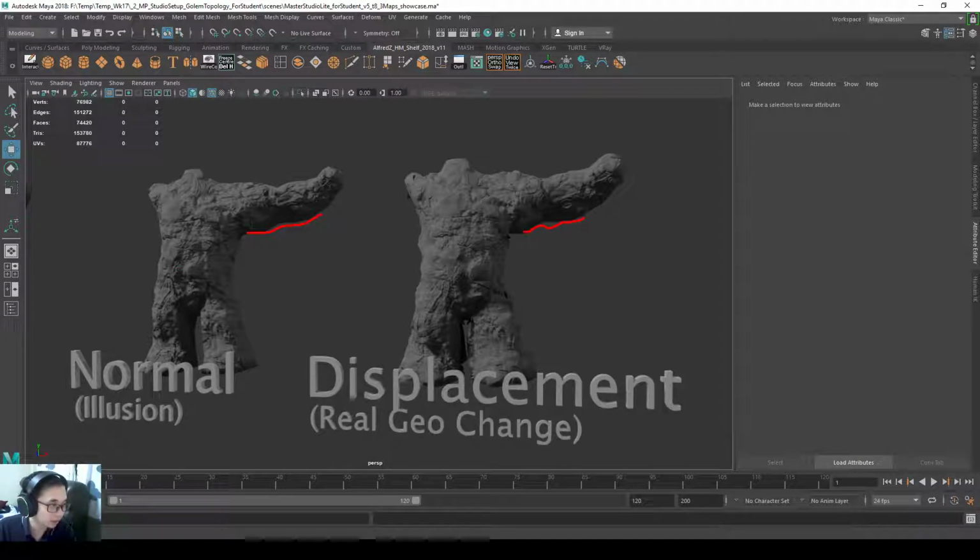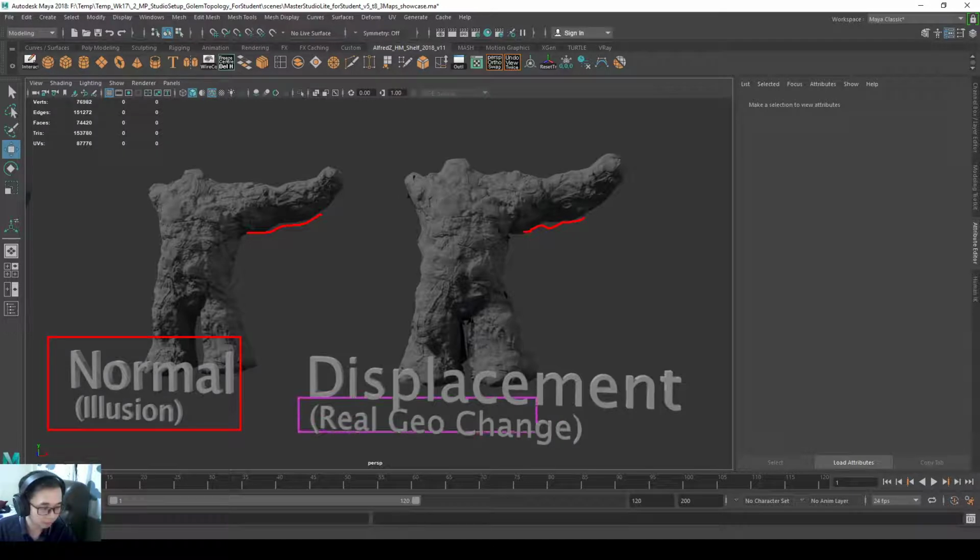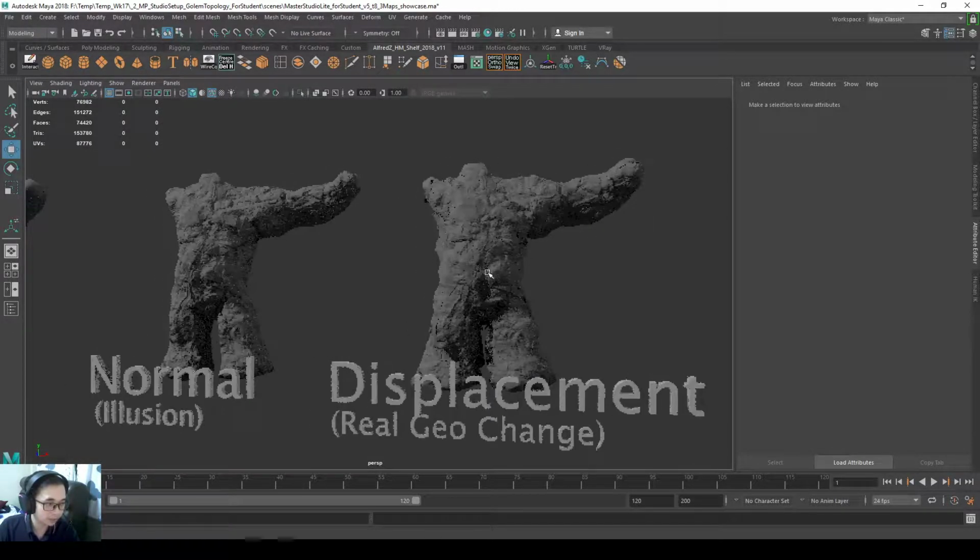Of course, the trade-off will be this will remain 700 body count. So the rendering for the normal map is actually really, really fast. But you see just now, the moment I added displacement map, it's going to take so much time to render. So it actually really displaces the geo. So what it actually does is that it's going to make my rendering very slow. So this is a trade-off you need to take note of, and then whether you really want to use a displacement on your model.